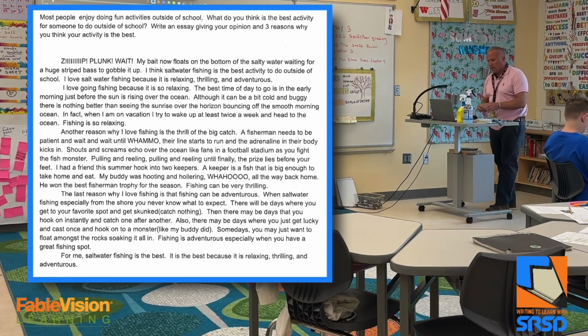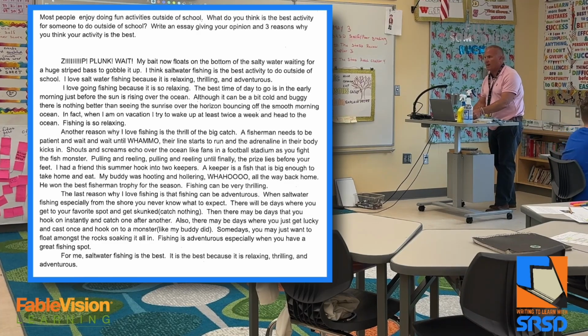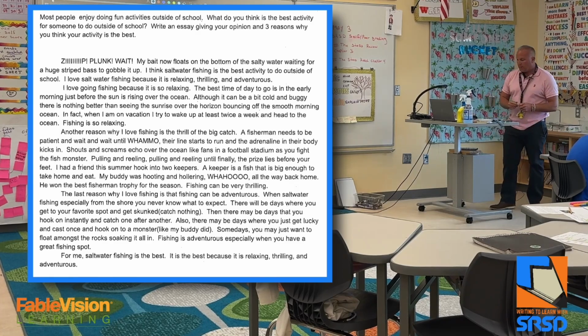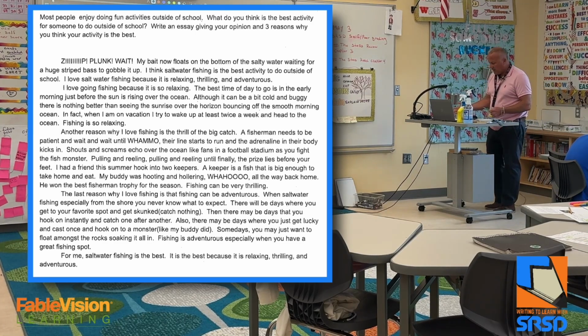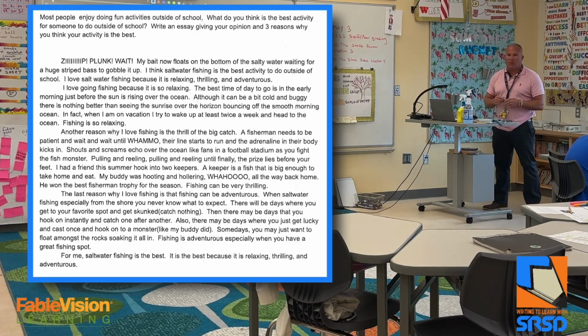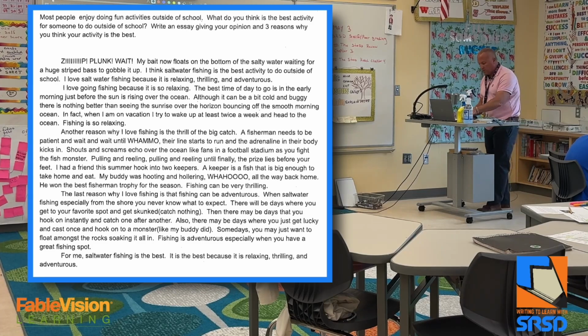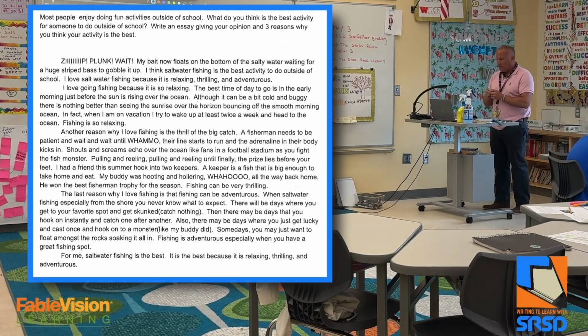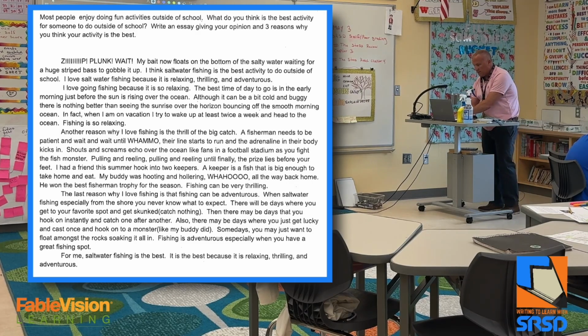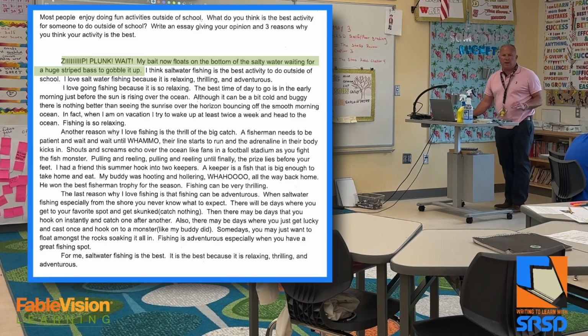Green. Green. Okay, so here I am. I'm a fifth grader. You are now in my head. You with me? Yep. All right, here we go. All right, so my writing is awesome, I think. Now I'm going to use this rubric to make sure that I have all the pieces and parts that I need. All right, so first, do I introduce a topic clearly and use a hook? Well, let's check. Zip, plunk, wait. My bait now floats on the bottom of the salty water, waiting for a huge striped bass to gobble up. Yes, that is a good hook. I'm going to highlight that green. Awesome. Now everybody out there too, you're highlighting it green as well.